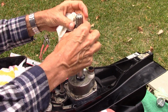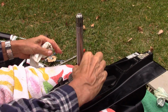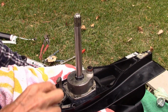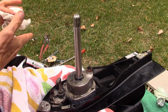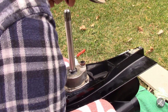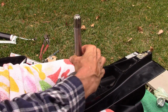I'm just going to double check it just for fun. Yeah, because the seal, lift and push, and it gets down there, and it flares it out a little bit. Alright. And I've still got some grease up here. Just keep that lubricated for going back together.